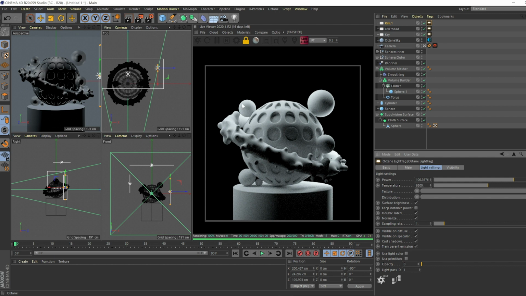All this is going to come to fruition a little bit later once we start texturing this thing. So I think that's a pretty good place to leave off, guys. We've pretty much lit the whole thing, at least for what we need now. We've modeled this whole thing, and we just need to texture this thing in Octane. So that'll be fun. That'll be in the next video series.